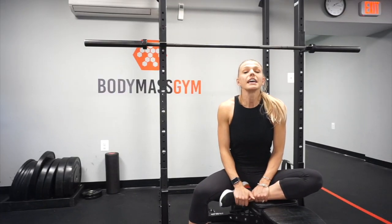So there you have it, 3 easy exercises that are going to help improve your squat depth and your body's comfort with being able to get low. By getting lower in your squats, you'll be able to see greater progress because the muscles are going to be doing more work, and that'll help improve your lifting.